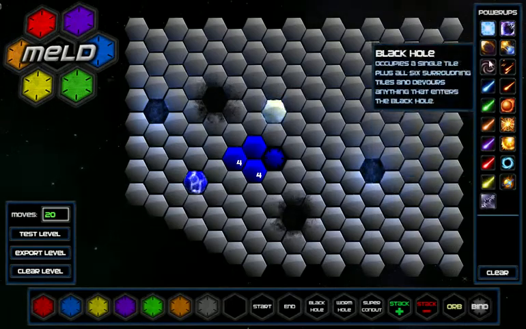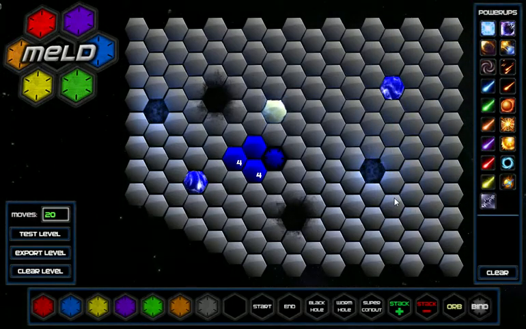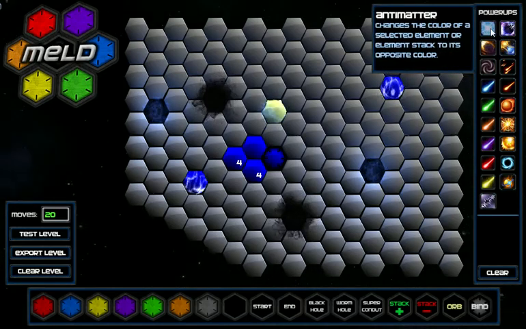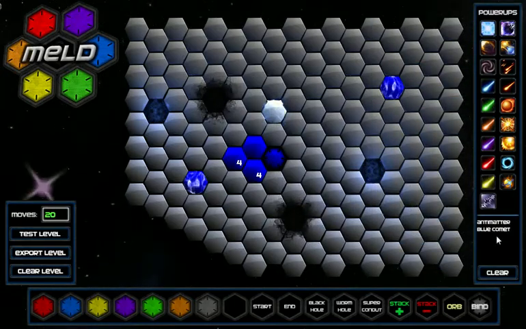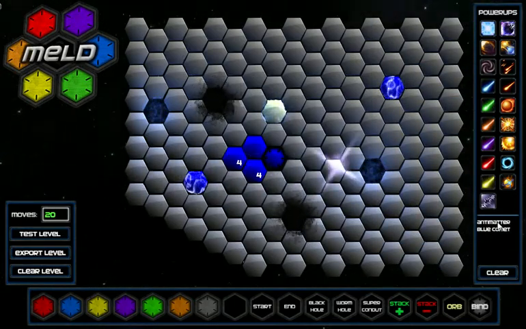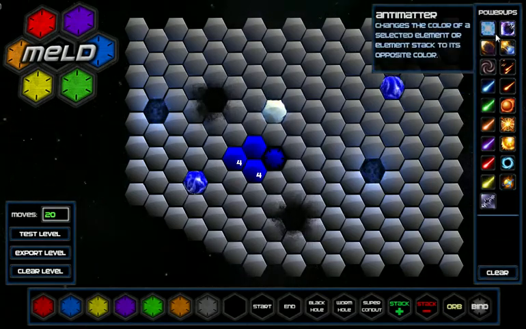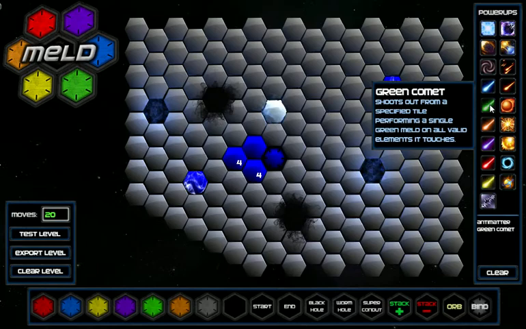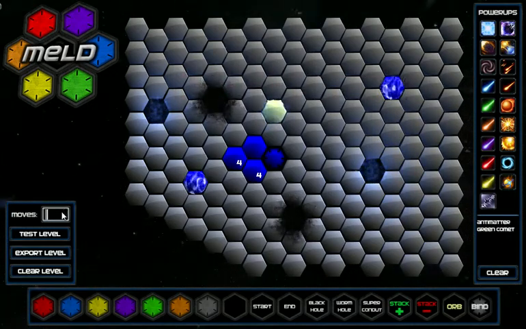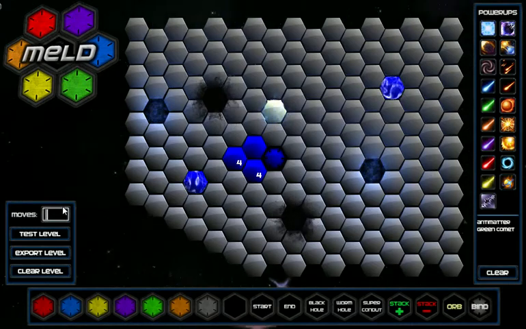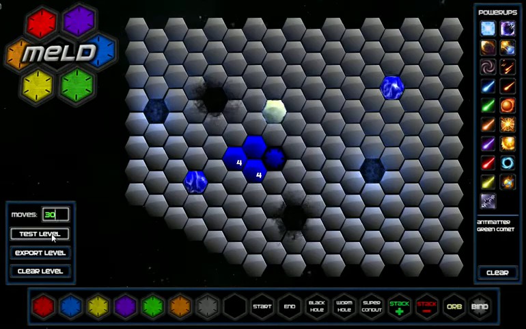Over here on the power-ups, this is where you can start a level with certain power-ups. So if you wanted a particular level to have antimatter and a blue comet, okay, you can see when you click on them, it adds it to this list down here, and that means they're going to exist on that level. You can click clear to clear out the list and start over. Let's say you meant to click antimatter and a green comet. You could do it that way. Now over here, this is the number of moves you want to give them. So let's say we want to give them 30. And let's test out our level and see how it works.